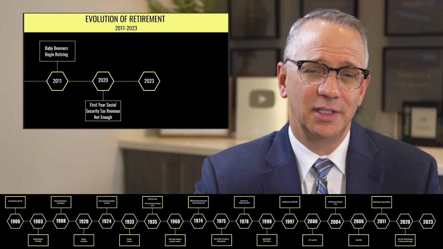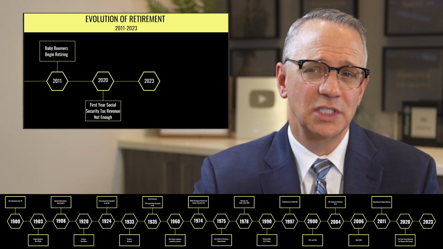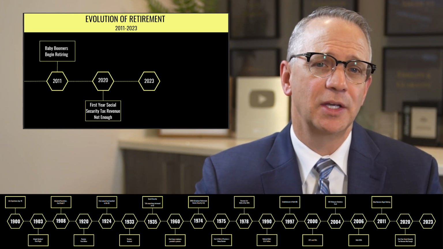2020 was the first year that Social Security was not able to pay all the Social Security benefits strictly from the tax revenue that was flowing into the Treasury. And so that year, they started to dip into the Social Security trust funds. And so the projection is, assuming there are no changes or reforms, then Social Security trust funds would be depleted about 2034. I have another video where I discuss that issue specifically, and I'll put a link to that here down below. But the landscape is changing. The landscape has changed, right?